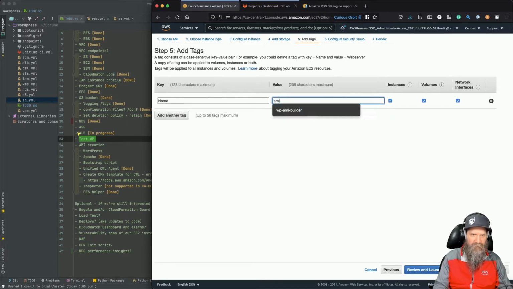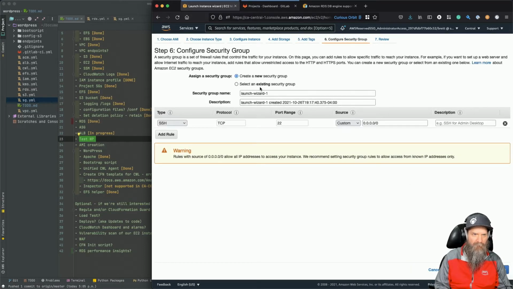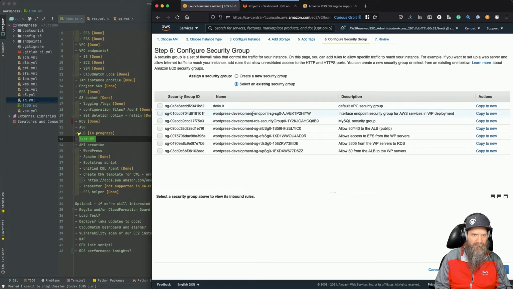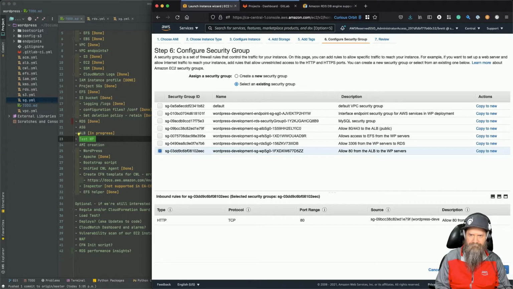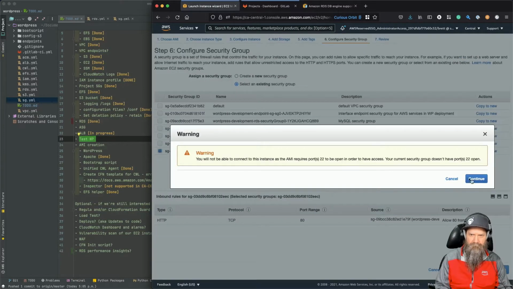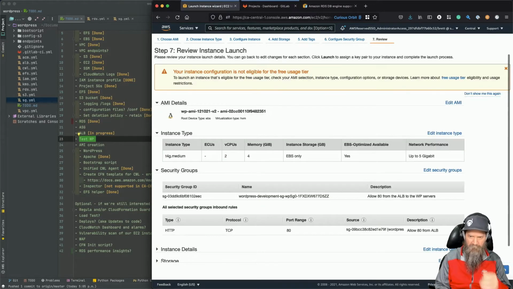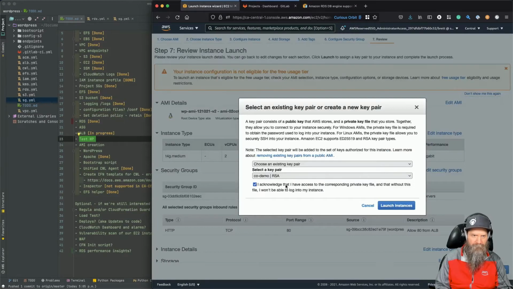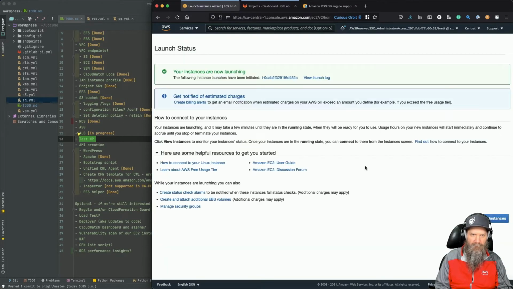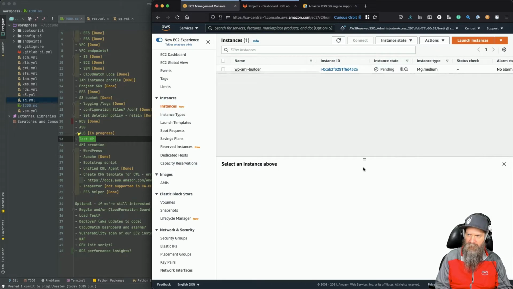And I'll just call it, there we go. And we should have a security group already, which we are calling this one. All right, so we'll give that a minute to start.